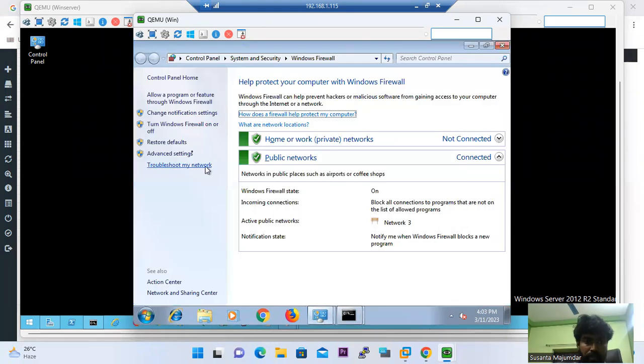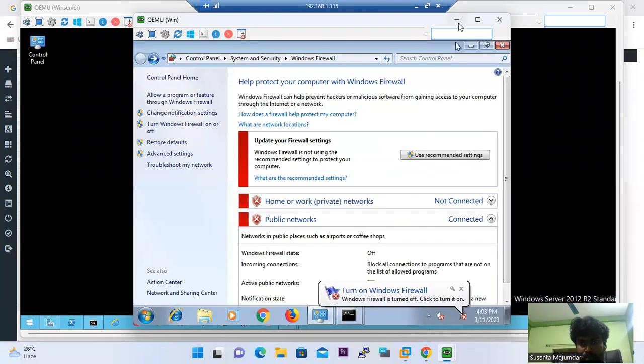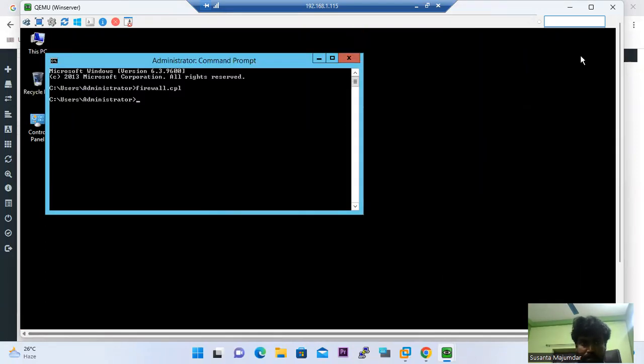Yeah, it's also firewall on. I'm just going to turn this off. Okay, now from this server I'm trying to ping 172.16.0, what is his IP?